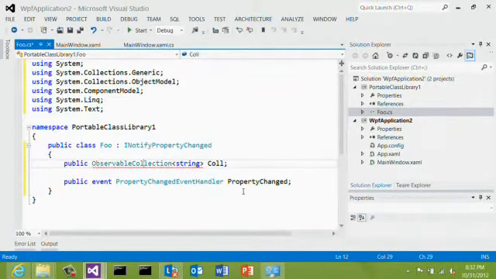So those are all allowed inside your portable class library projects. So if you have INPC support and you have observable collection, for the most part, that handles most of the things that you would want to do in a view model. If your view model is doing a lot more other stuff that you can't share, you might want to consider factoring that code out into what's called a service class.